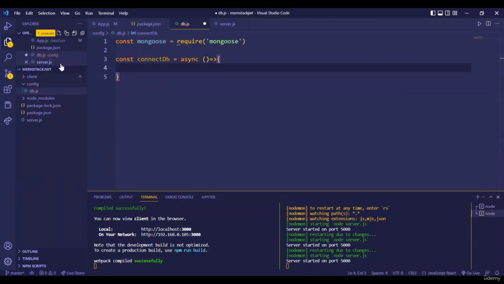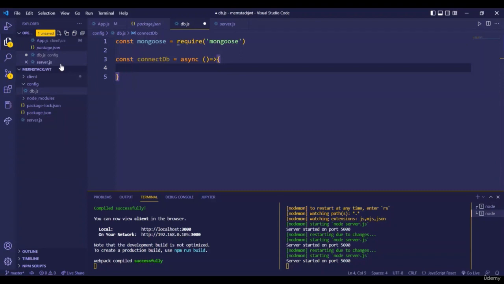Now here I'll have a try catch block, because not every time the database will connect successfully, right? If it's successful, it's well and fine, and you'll get a message that the database has been connected. If something goes wrong, like if there's no internet connection when you are going to connect, or you are having some kind of issues, then it will throw you a message that the database is not reachable or not connected.